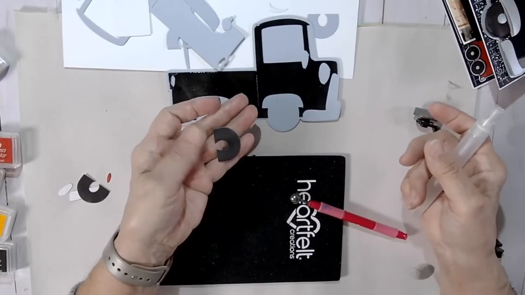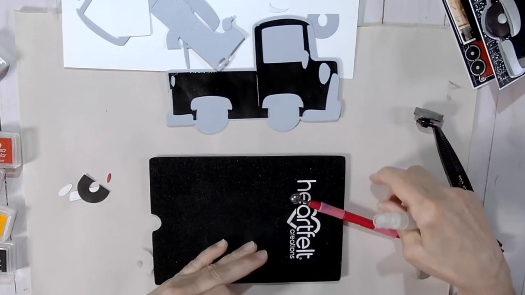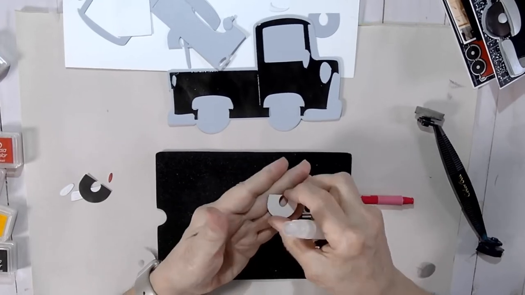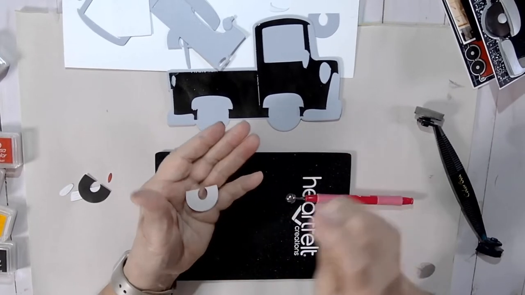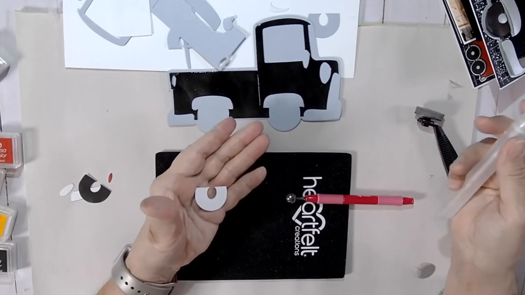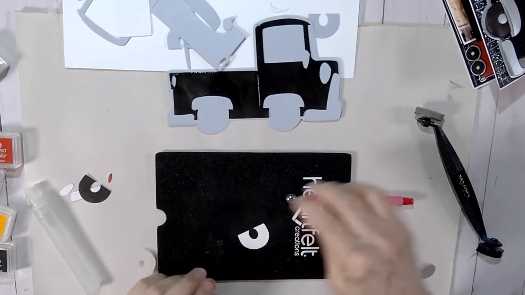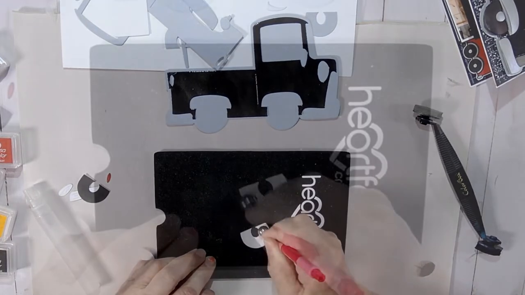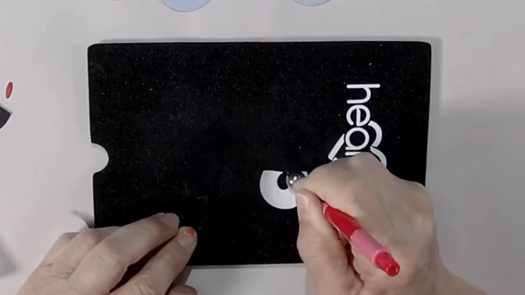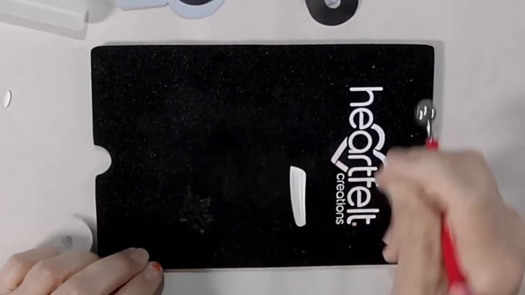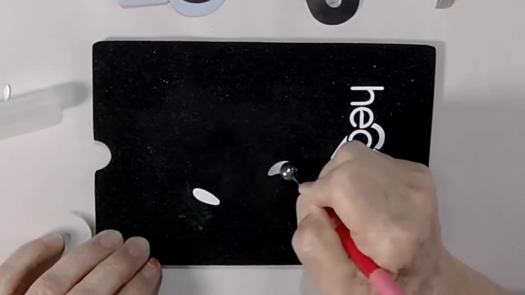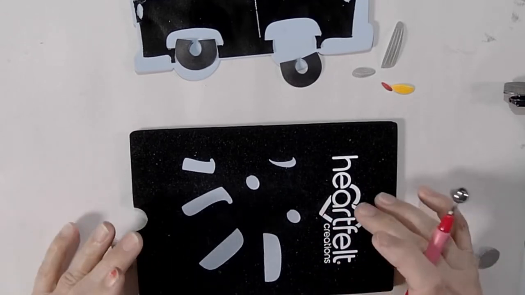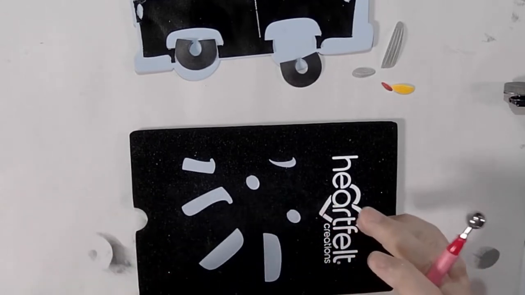So now we're going to sculpt. We've got our pieces and of course I'm going to be using my favorite sculpting mat and sculpting tool. And to do that, I'm going to put the piece in my hand, take a mister and just mist it lightly. Do not hose it down. Mist it lightly, put it on your sculpting mat and sculpt away. And now I'm going to sculpt all the pieces that I am going to do in silver so that it is mimicking chrome.